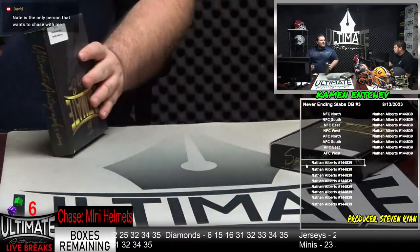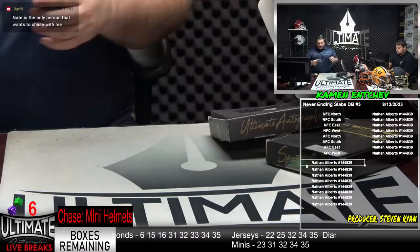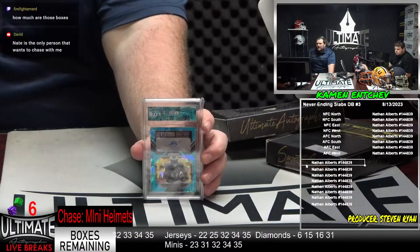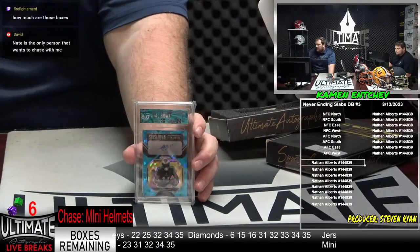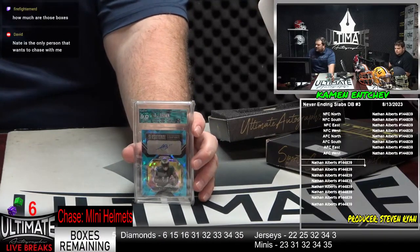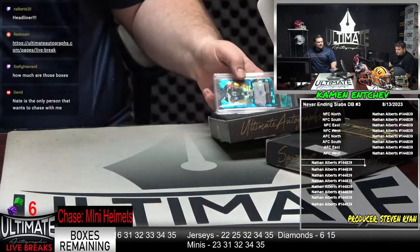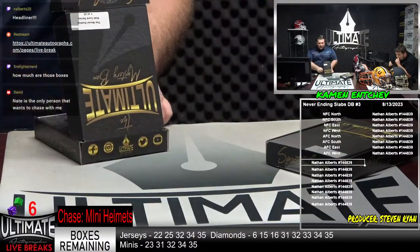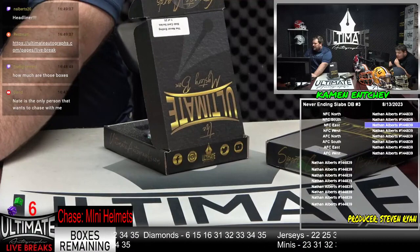All right, Nate, 1 and 6, man. Box 1 is a good one. Look at this beautiful BGS 9 mint AJ Brown. This is fresh right here. NFC East. That is Nathan Alberts. So, very cool. It really depends on what series you're talking about. To buy out the whole slab box, it's $240 in the single. But there are various price points in various series. AJ Brown tied for 3rd in receiving touchdowns last year, Steven, and 4th in receiving yards. Headliner, says Nate, absolutely. Sick-looking card, AJ Brown.